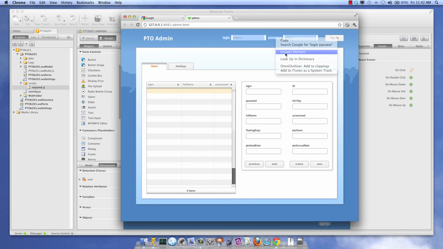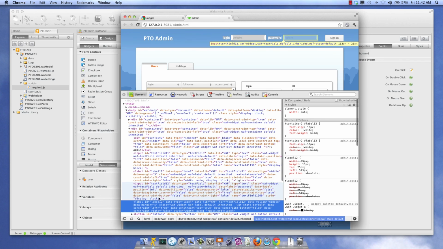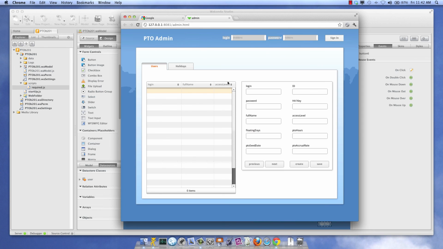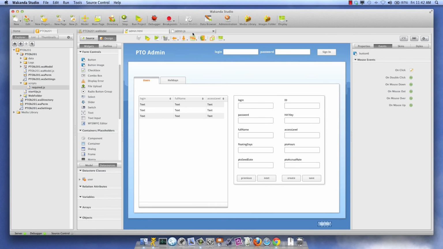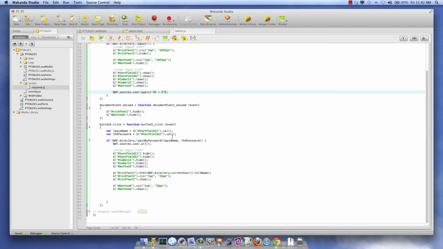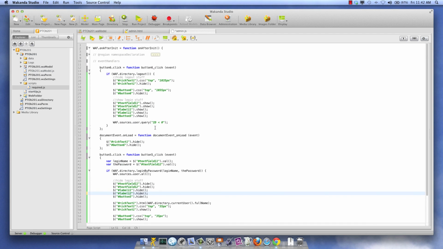So let's go fix that. Let's inspect that element, make sure we get the ID label 12. So let's check here. Oh, there we go. Label 12. That should fix it.